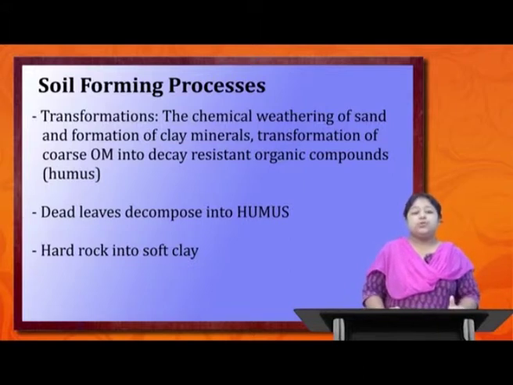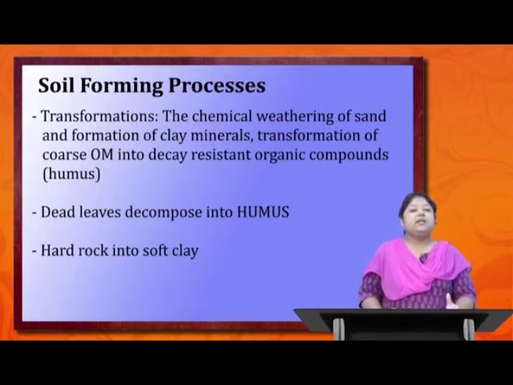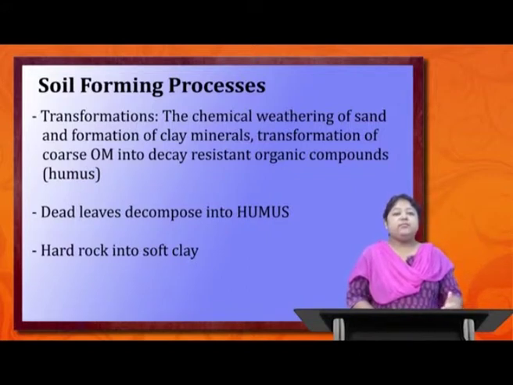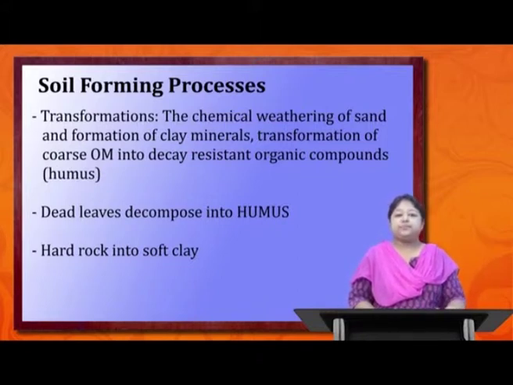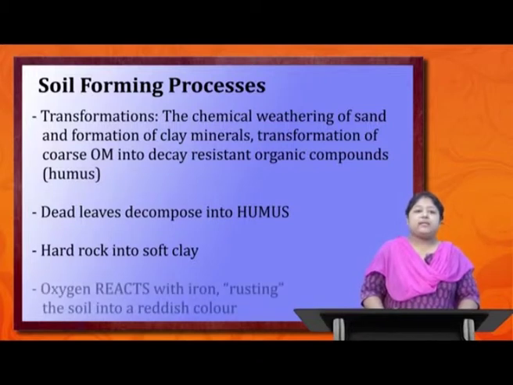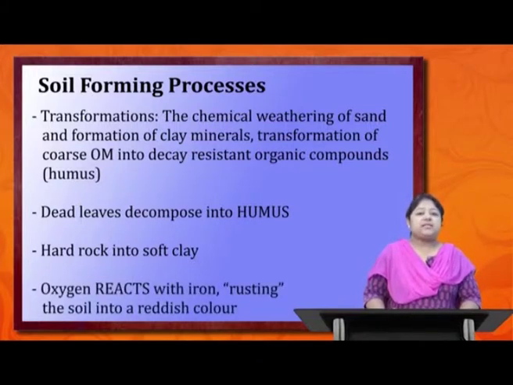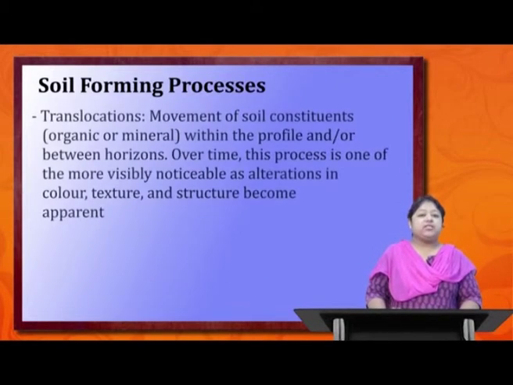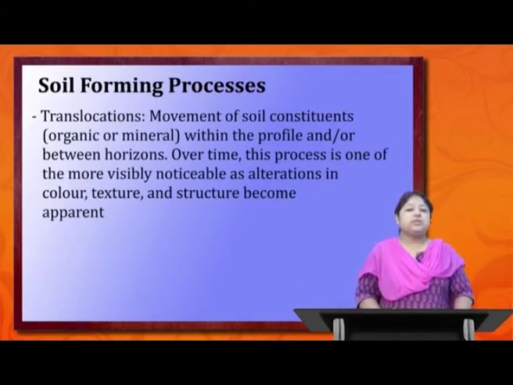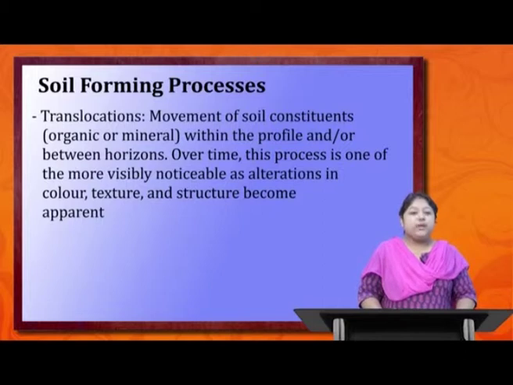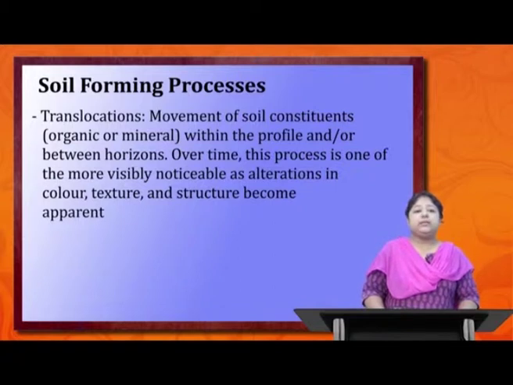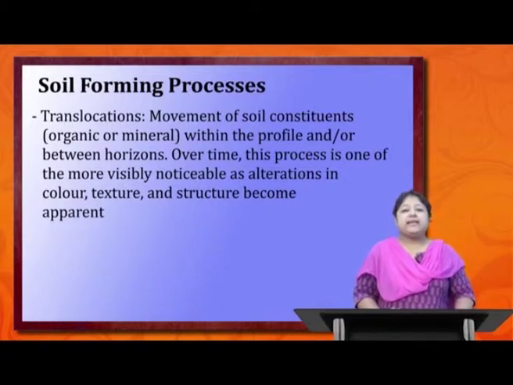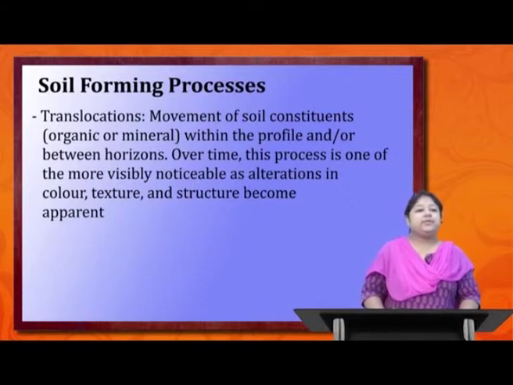Hard rock, over time, and with different leaching processes and different mixing effects, turns into a soft clay. And also you see that oxygen reacts with iron, rusting the soil into a reddish color. And translocation, it is the movement of soil constituents within the profile between the horizons, and over time this process is one of the more visibly noticeable as alterations in color, texture and structure become apparent.